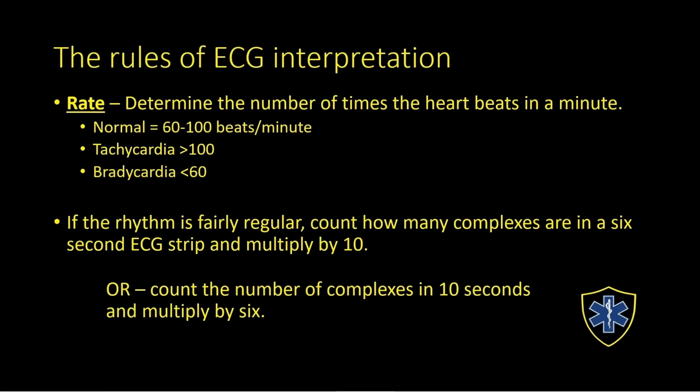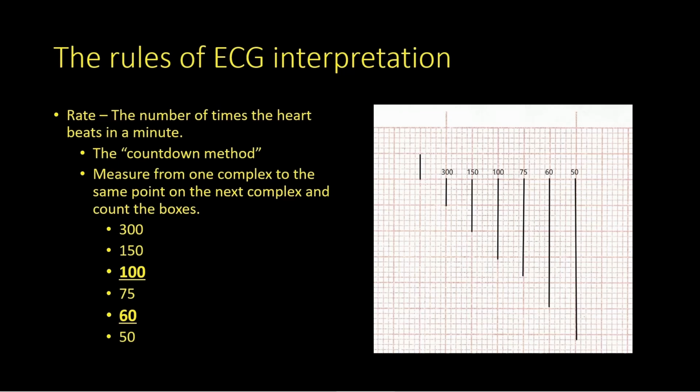Another way we can interpret is we look at the space between the QRS complexes. Now, in order to do this, we have to look back at the EKG paper again. We know that the EKG paper is marked in very specific intervals. Now, as we do this, we need to find one of the QRS complexes where the R wave rests on one of the lines very well, such as right on this line here. And if we had an R wave here, we look for when the next R wave is. Now, if the next R wave is right on this line here, then we say, well, that's 300 beats a minute.